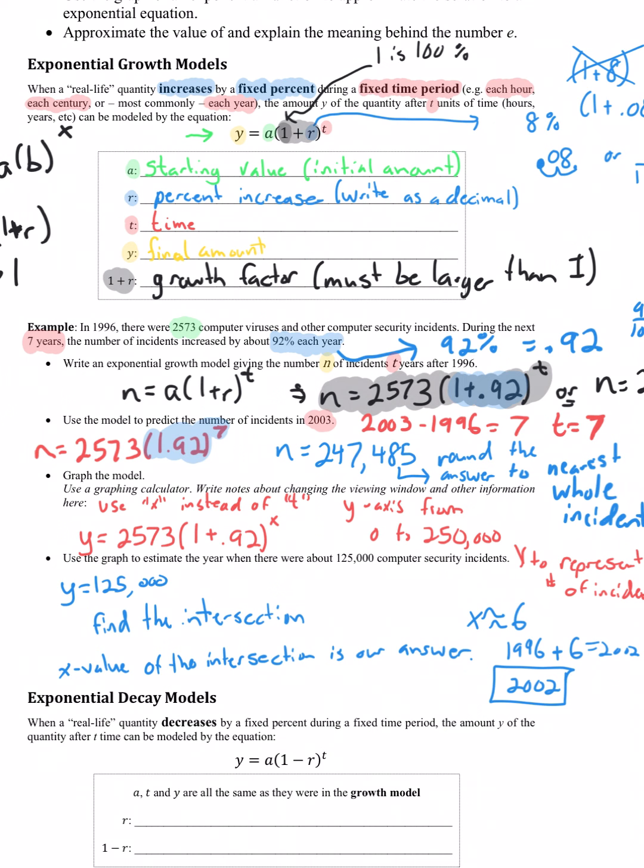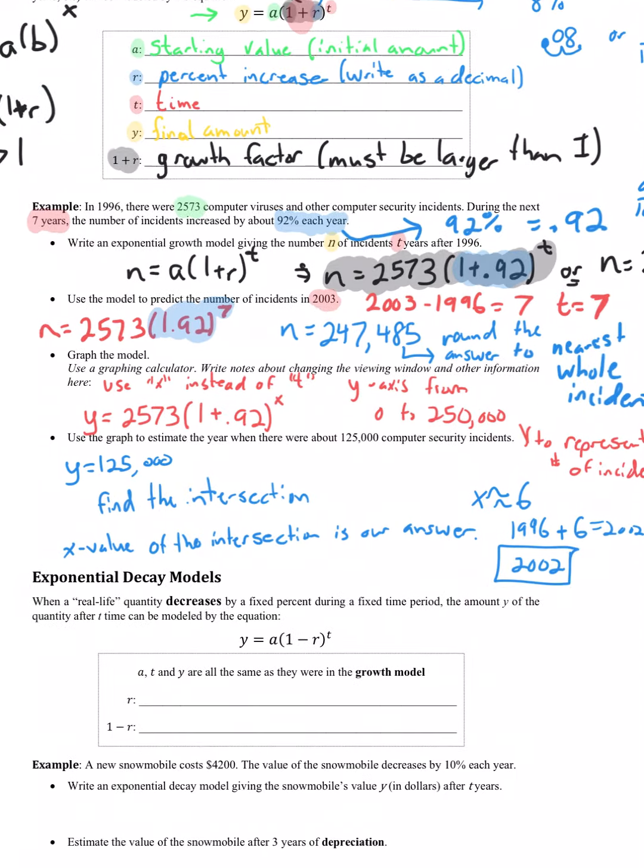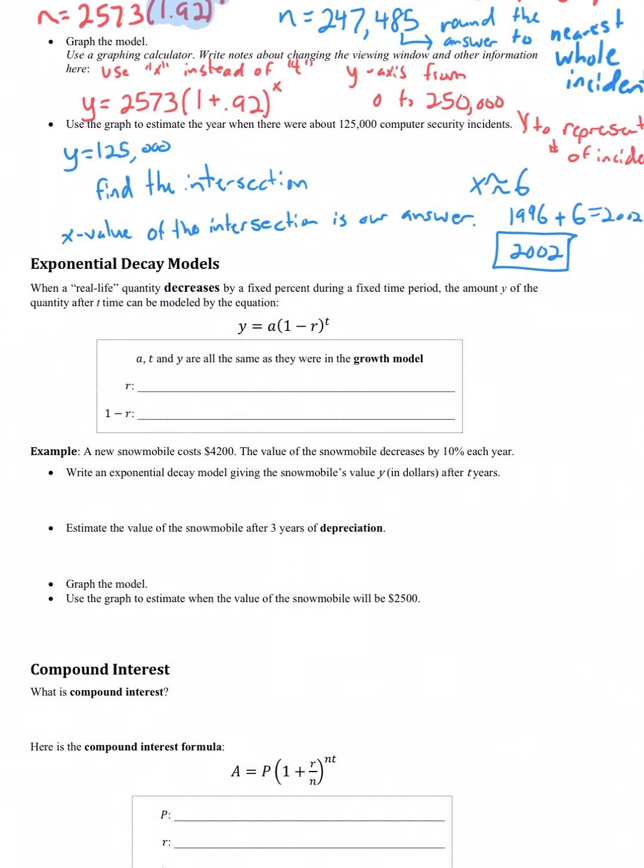Okay, but that first example is an example of exponential growth. The key for identifying exponential growth, again, is the plus that we had up top at the very beginning of the problem. 1 plus r, because we're taking 100% of something and then we're adding another percentage to it. So it's going to be a number bigger than 1 when it's put together. Likewise, exponential decay is going to be represented by a minus instead of a plus.